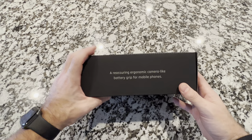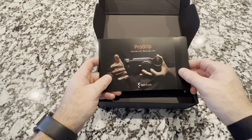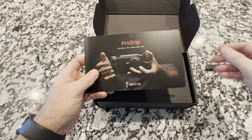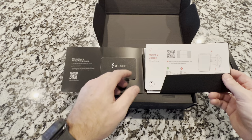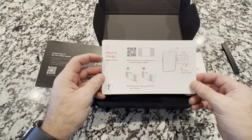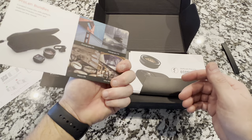Really excited for this because I do so much on my videos using the front-facing camera on my iPhone. When you open the box, we have a user manual — 'Feel like a pro, shoot like a pro.' It's got a nice little two simple steps to get your ProGrip set up. We also get a warranty, and some mount and charge setup pieces we'll probably need in a bit. Also got 20% off additional accessories.